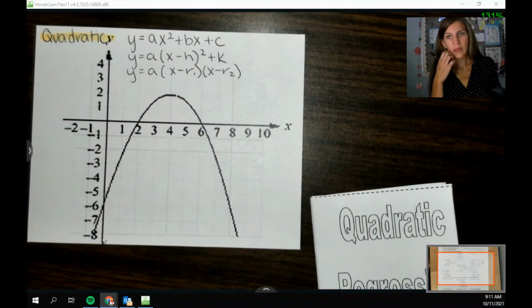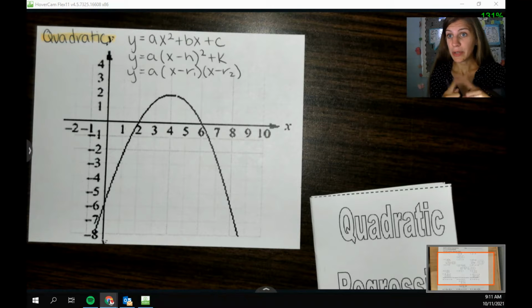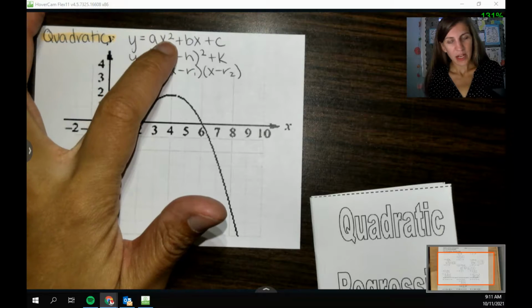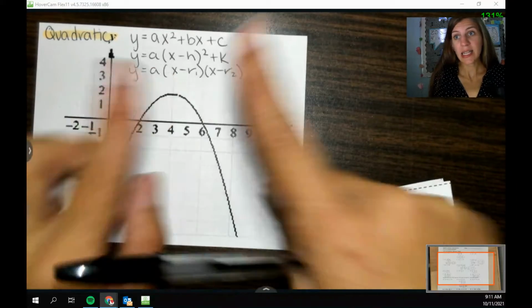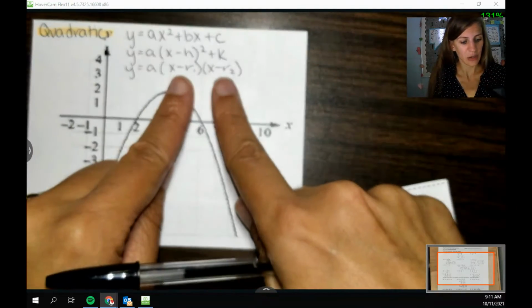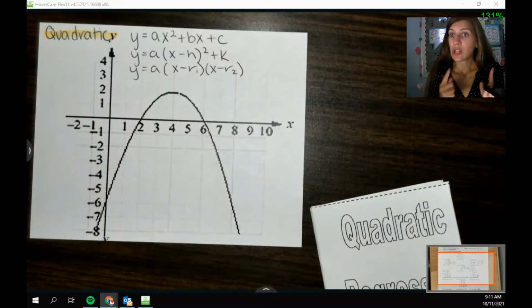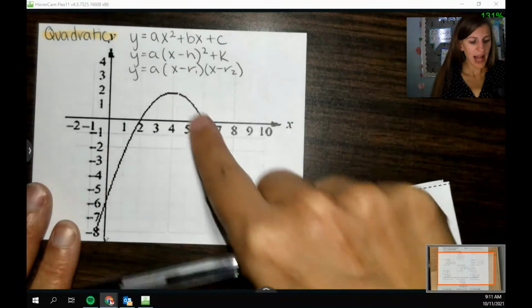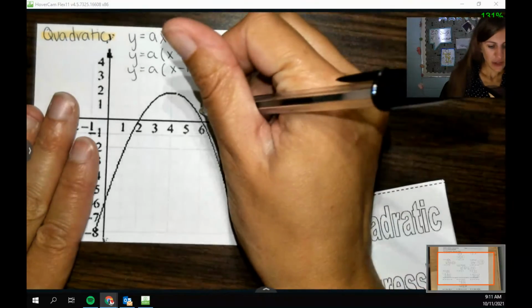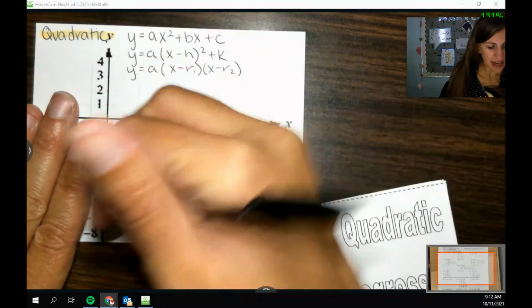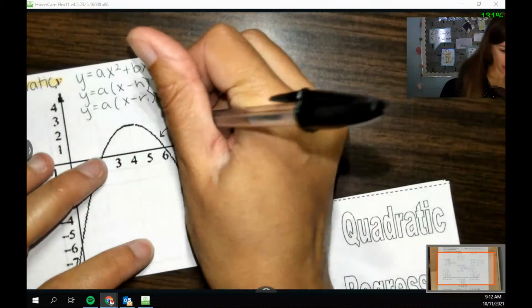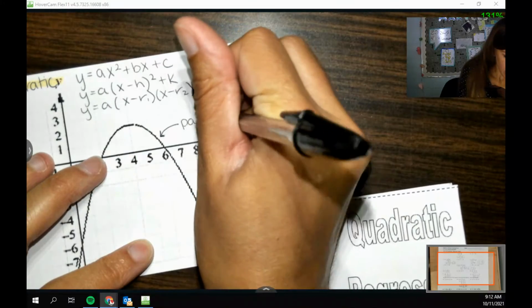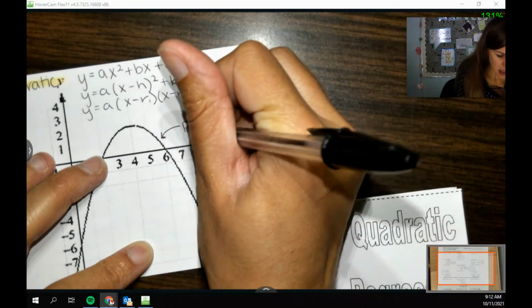Now the thing that makes this graph different or unique compared to our line or to our V graph is that we have a squared variable. Now it kind of doesn't look like we do here, but there are 2 x's, and when I do x times x, that is x squared, and these things are being multiplied here. So the squared variable is what's giving this graph its shape. And the shape itself, this cute little N shape, or sometimes U shape, is called a parabola. So parabola is the shape.